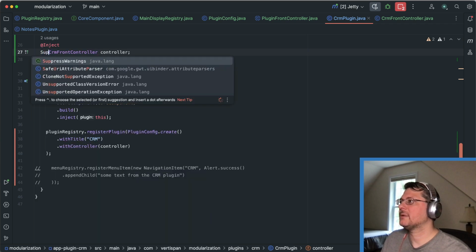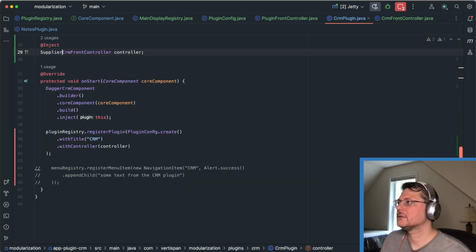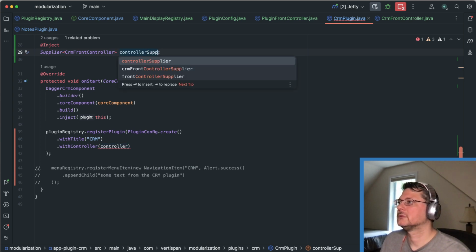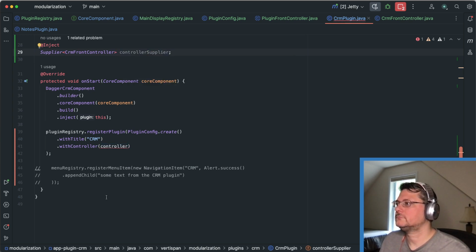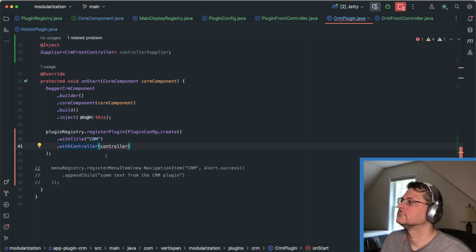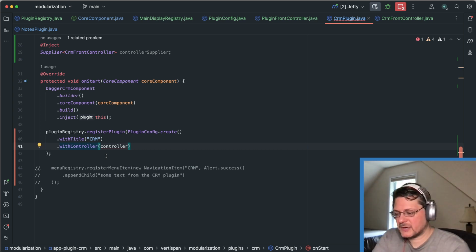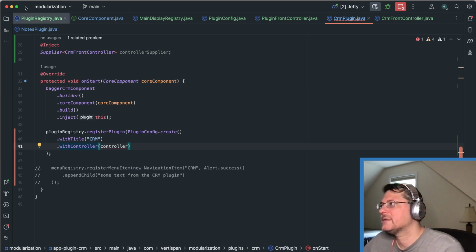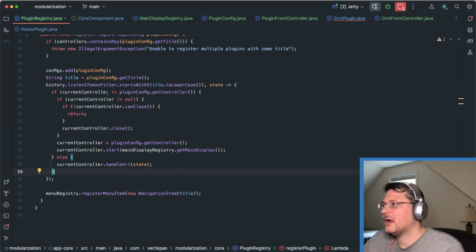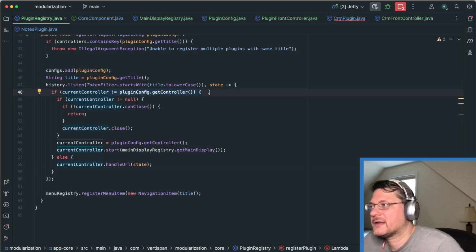We might end up having to do like a supplier. Then we're going to have some issues whenever we're trying to see the same instance, because here we're actually calling the plugin config to see if it's the same instance.